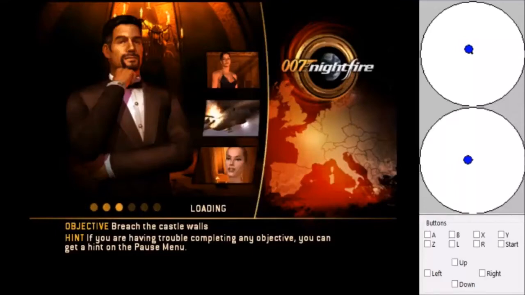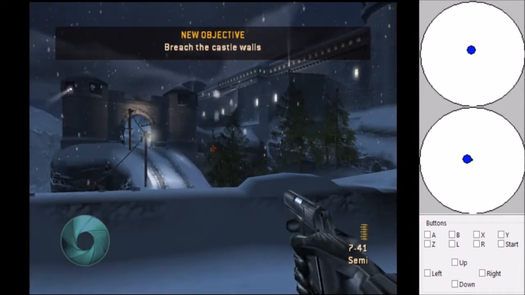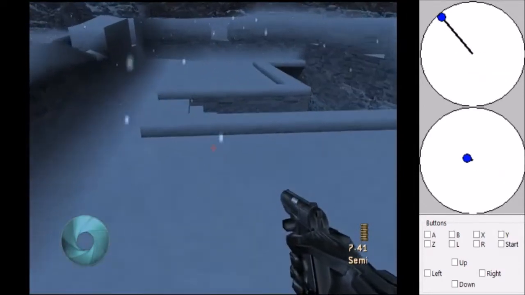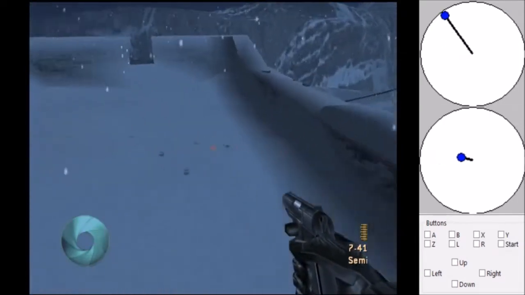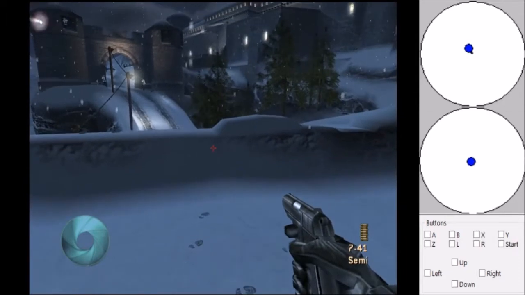Hello everyone, my name is FitterSpace, and today I'm going to be showing you how to get through the exchange in 007 Nightfire. So, I already mentioned this in my optimal movement video, that the fastest way to move is by holding top left or top right on the control stick and using your C stick to correct your angle. So we're going to be using that a lot in this game.